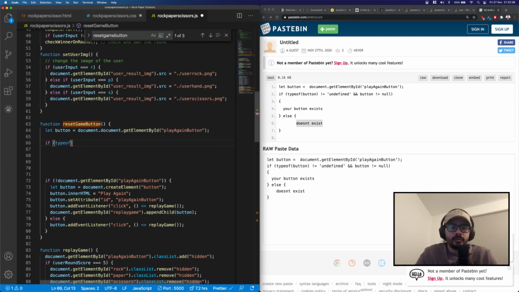Okay, so we have that, and then if type of button is not undefined and button is not null. I don't know why it doesn't like that. Oh, because I closed it?